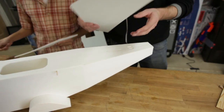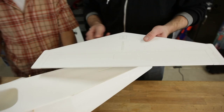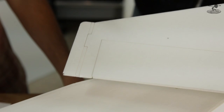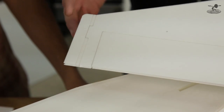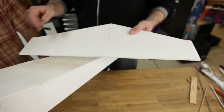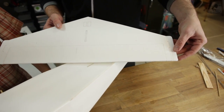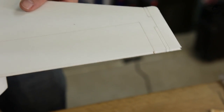Well, now we're on to the tail, aren't we? Yep. So this is going to be very typical, except there's one little difference here. We took some liberties on this, didn't we? Yeah. And we actually have folding under because this area here is definitely a weak spot. And with those beautiful side force generators, you don't want this to get torn. So we're going to go ahead and remove the foam from those cavities here. Once again, if you see something about the width of the foam that looks like this, chances are you're going to remove it. And in the meantime, Peter, you're going to hold this guy.